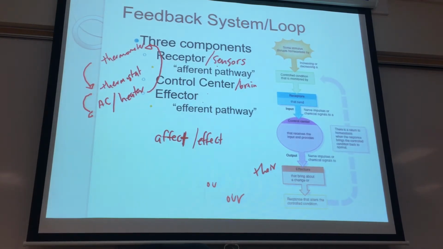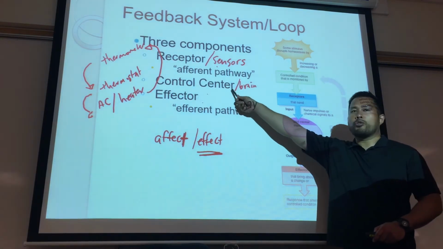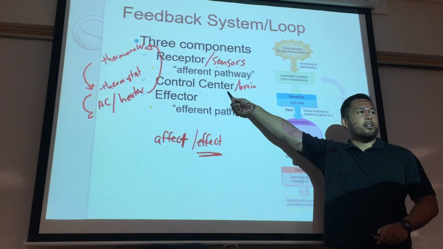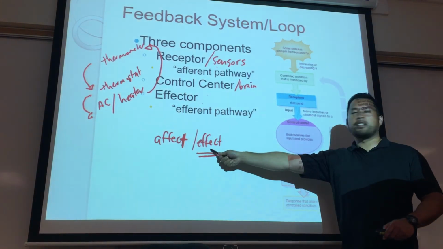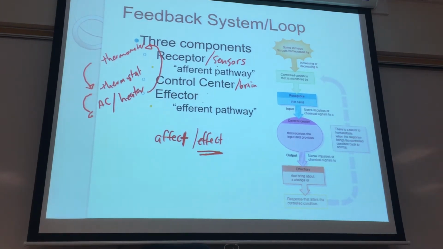So, looking at that, from a grammatical standpoint, affect and effect. If you want something to affect you, A-F-F-E-C-T, okay, that's something that goes into your control center. So something that affects you goes to your control center. The effect is something that happens as a result of. And the control center is making that decision that is going to result in an effect. So the control center does three things.